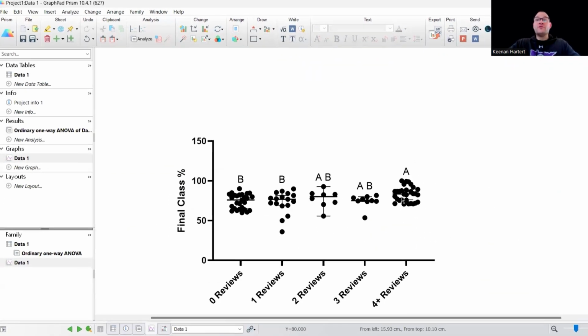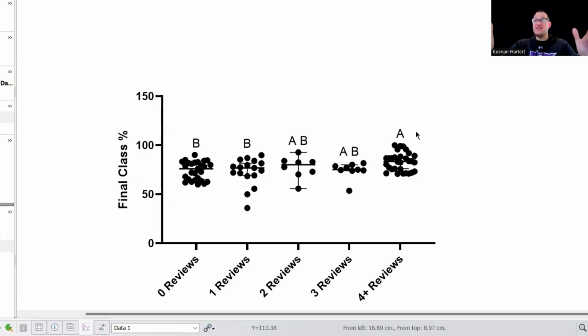So the 4-review group is considered A in this case. These two right here with 3 reviews and 2 reviews are designated that they are not equal to A, but they are in the same realm as A. This means that this group right here, this A, is different than this one and this one. Like we saw with the pairwise that we just got rid of, these were both significant right there. Similarly, with 2 reviews and 3 reviews, these were not significant between either group, hence why they can be A and B in this case.